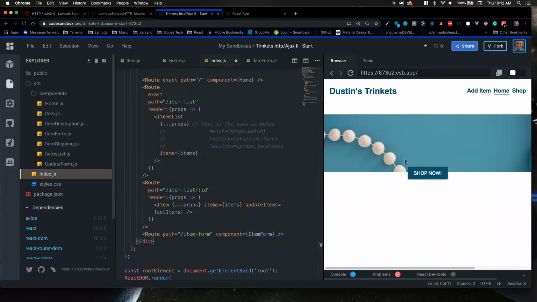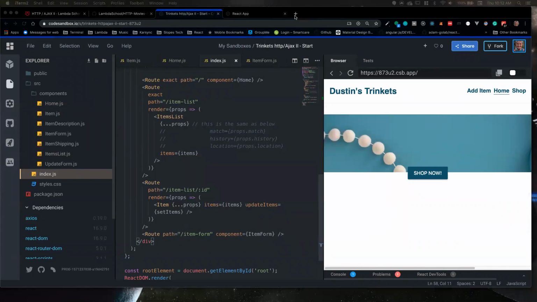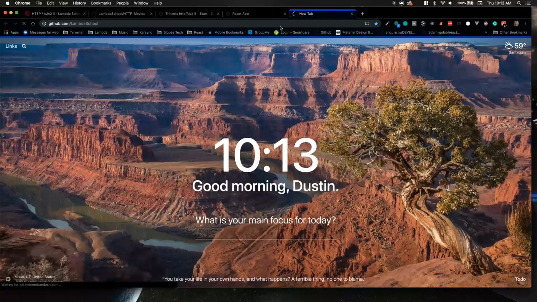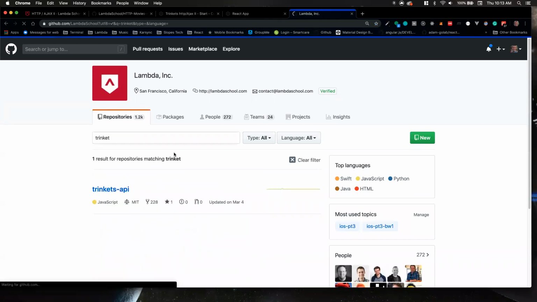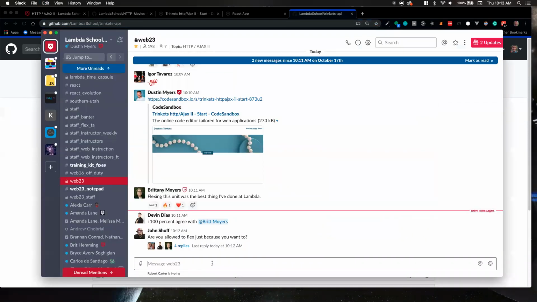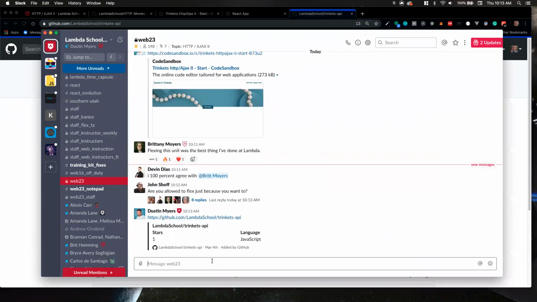We also need our API spun up. So if you don't have the Trinkets API, let me go grab it for you. I believe we have it on here. Let's see. Yes, good. Okay, here is the Trinkets API.